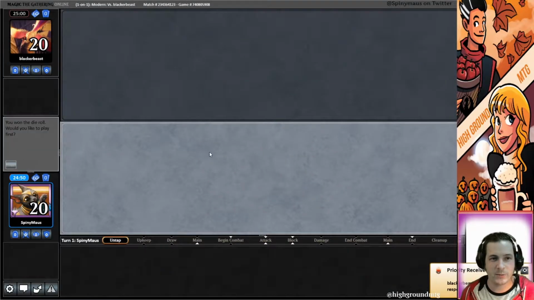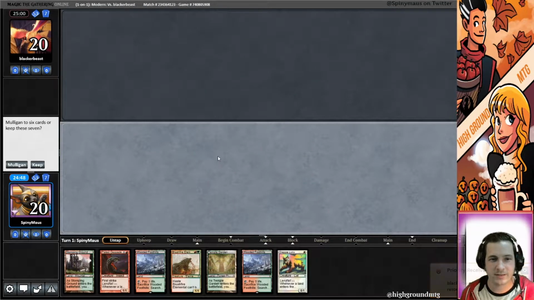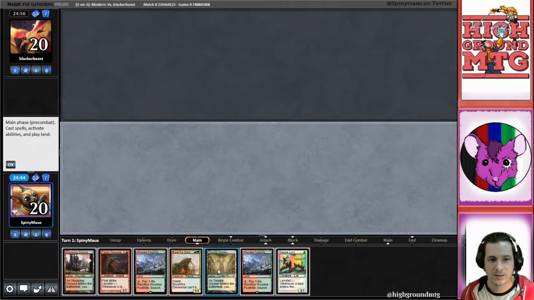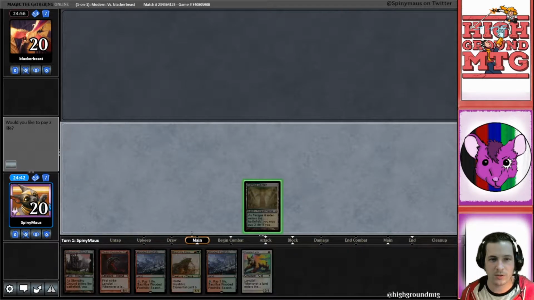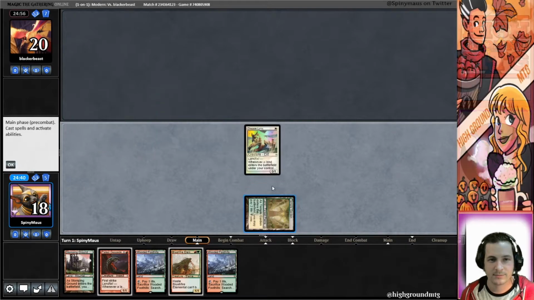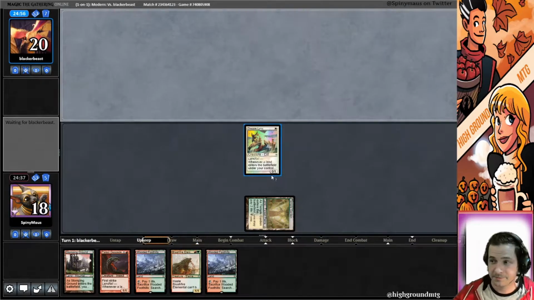All right, winning the die roll, we would like to play first. And this is a very keepable hand, I think. Very keepable indeed. Let's go ahead and start off with Temple Garden untapped, play our Stomping Grounds.